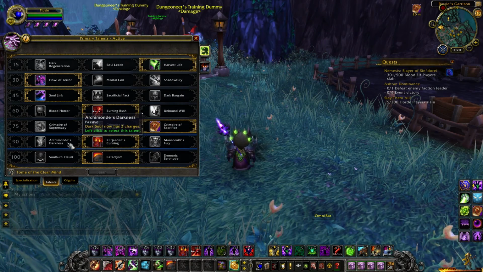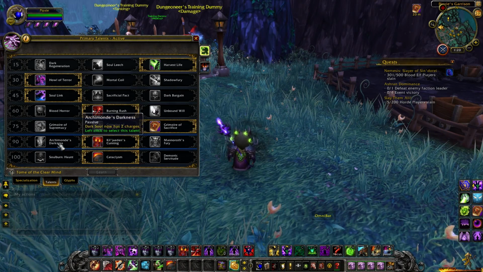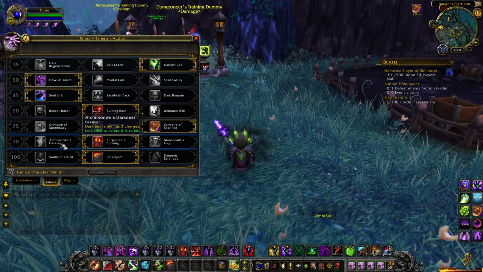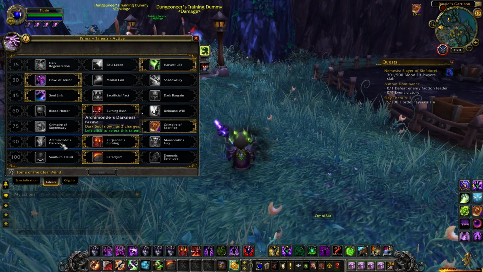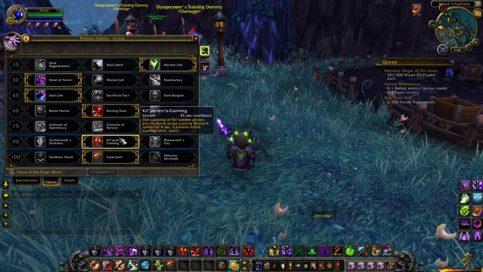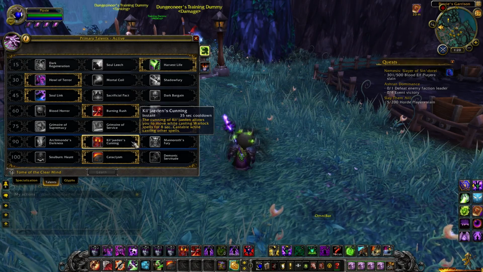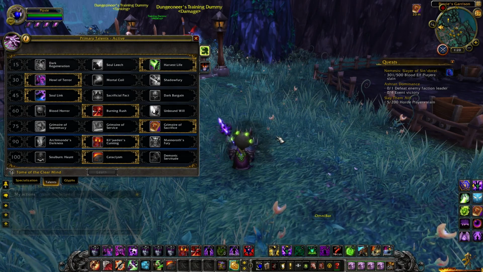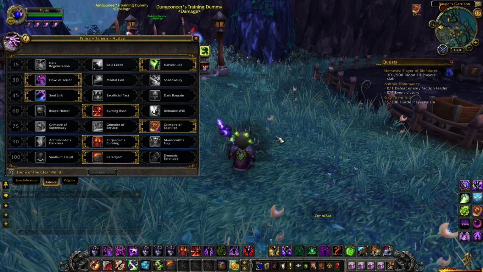And in the 90 tier, you can either go Archimonde's Darkness or Kil'jaeden's Cunning. Darkness is great because Dark Soul: Misery is 30% haste. Haste is amazing for our build. Faster Drain Life, more health. But Kil'jaeden's Cunning, if you're running Burning Rush, I love using these two together. You can kite a melee around while casting Drain Life. So you're running really fast and draining life while moving.